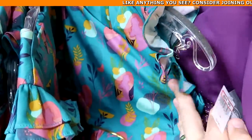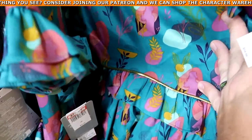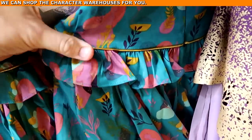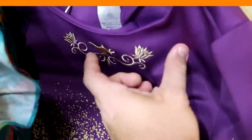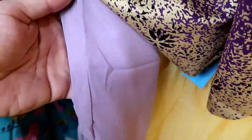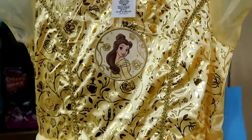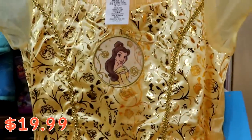Definitely check out the back section — they have some really nice Disney princess dresses tucked away. The Frozen one is $24.99 from $55 with gold accents and frillies. There's an incredible Aladdin dress with embroidered Genie's lamp, lots of gold, lavender color with gold flowers, $25. They also have Belle from Beauty and the Beast — you can see Lumiere, Chip, Mrs. Potts, Belle embroidered on it, $19.99 marked down from $40.